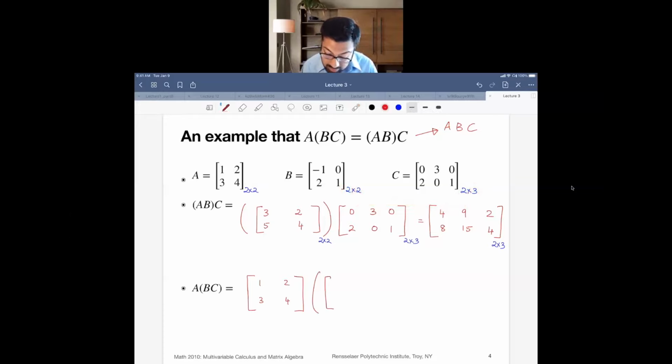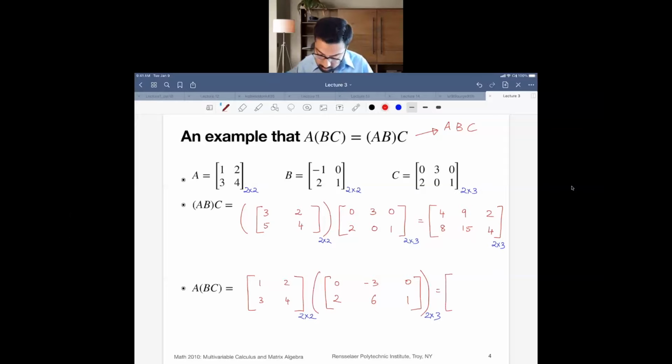Let's see. B, C. So 0 and 0. All right. And then we have got negative 3 plus 0. And then we have got 0, 0. And then we have got 0, 2. 6, 0. And then 1. And then let's quickly write down sizes, 2 by 2, 2 by 3, inner dimensions match. The result is going to be the outer dimensions. Let's try to write that out here.